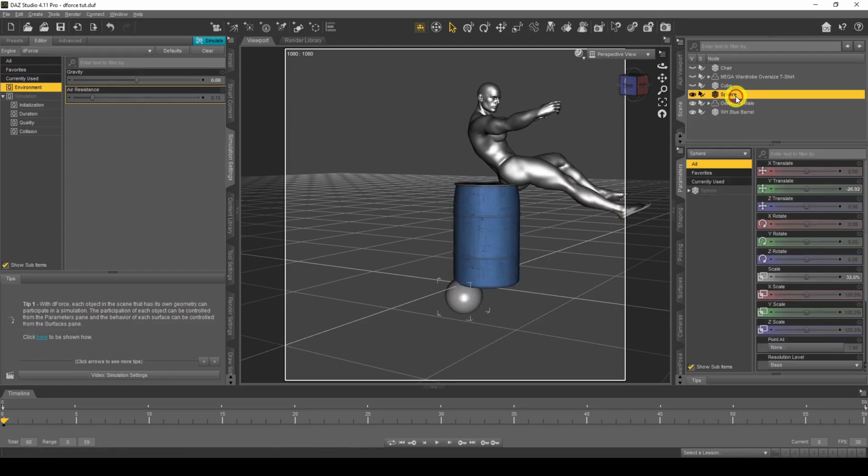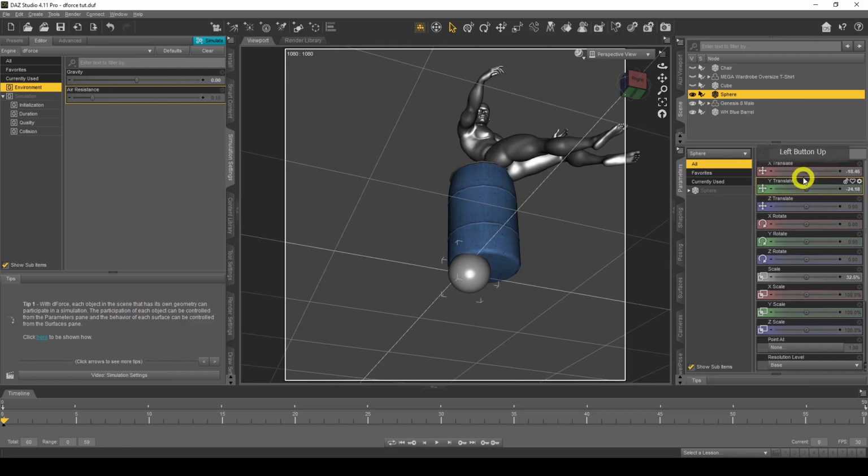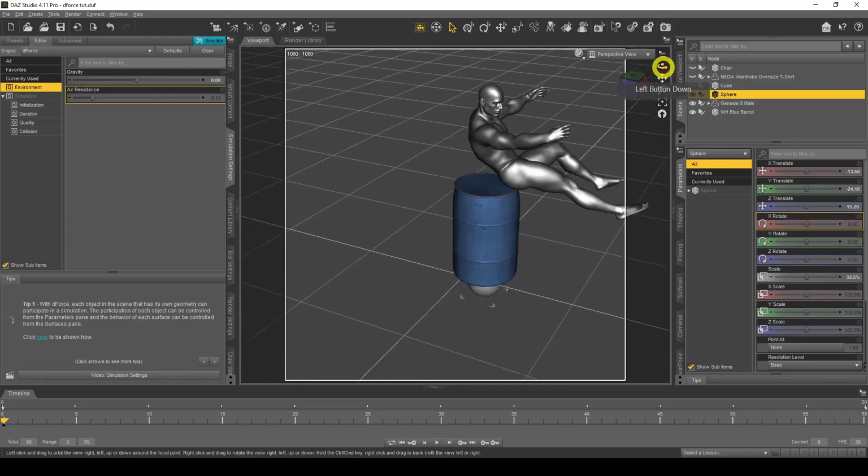Actually, what I'll do with the sphere is I will move it across a bit to the middle-ish. There we go. Let's check to make sure it's in the middle-ish. A bit of Z translate here. There you go. So what that sphere is going to do is hold onto the barrel, and this won't move basically from the bottom. It's kind of like a holder object, and it will hold on to it. So it's a quick tip if you don't want something to move in a simulation, if you want something to come, say, from above and crush it, you can use that as a holder object. Now this works with other things as well, but that's a quick tip for you guys to use.